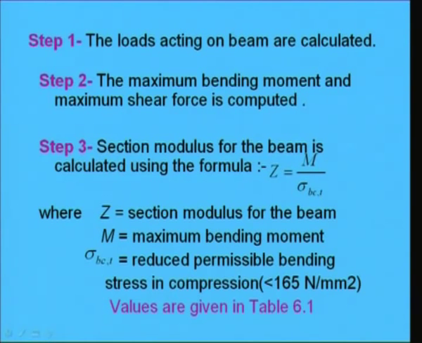So we can directly consider that one, but in this case we have to calculate the value properly. So in the first step, what will we do? First, the loads acting on the beam have to be calculated. What loads are acting? That has to be calculated. Remember, if it is imposed load, then the dead load, that means the self weight of the beam, has also to be considered. In this case, as we do not know the section, we can assume some appropriate self weight, then on that basis we can choose the section, then again we have to check whether the actual section is capable of taking that much load or not.